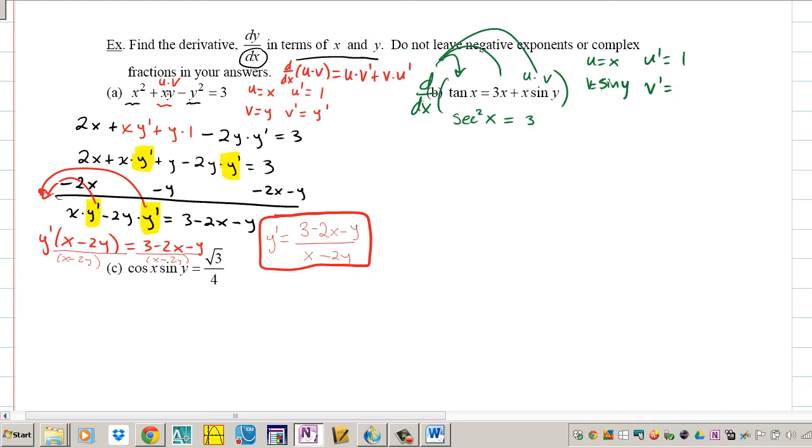This is a chocolate, this is a plain M&M, so it's going to be sine. The derivative of sine is cosine y, and then the derivative of the angle, what's the derivative of y? Well, the derivative of y is y prime. So that one has a curveball in there. So let me do this in red. This is a product rule, u times the derivative of v plus v times the derivative of u. I'll finish off part B and I'll finish off the rest of the worksheet in the next lesson.